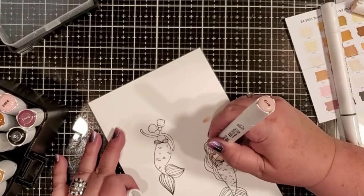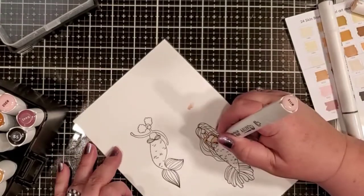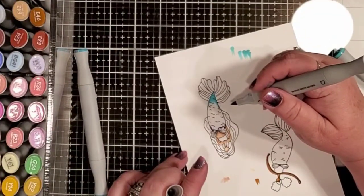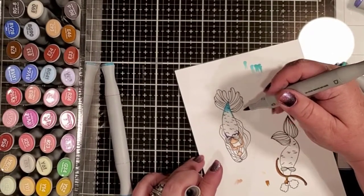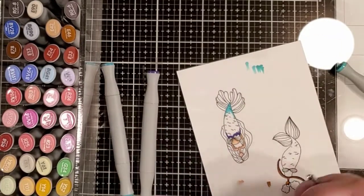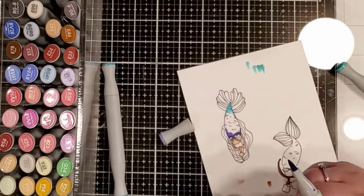So one of them says, "You are Mermazing." "Cheers," and "Mermaids and Mimosas." That's where you can use the little wine glass, or I guess champagne glass. And then a sentiment says, "Make waves." This is an awesome stamp set. And these mermaids are so cute and so fun to color.